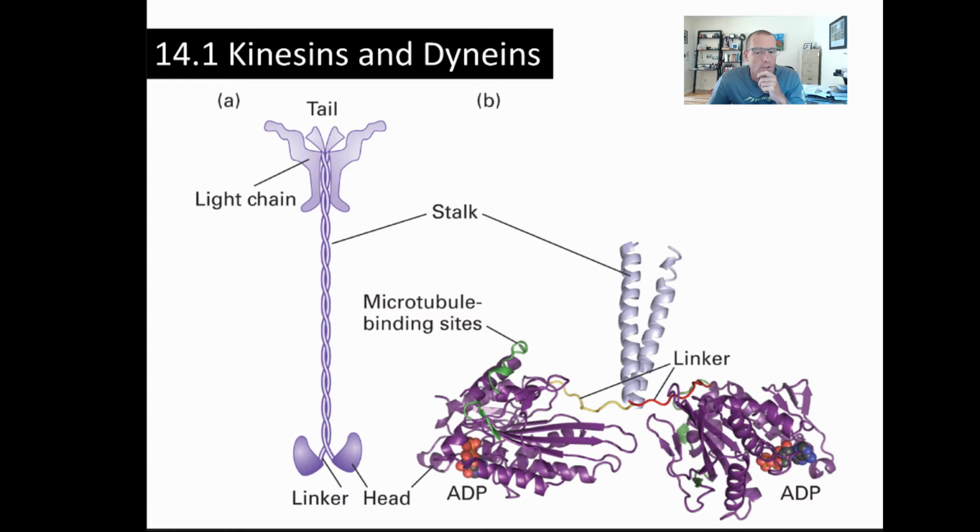The heavy chains contain globular domains down here that attach to the microtubules. Then we have this coiled stalk region, and then a neck region. And then we have these light chains that make up the tail structure. And in the crystal structure of the protein, you can see that down here in the globular heads, there are binding sites for adenine-based nucleotides, and we'll talk more about those when we talk about nucleotide binding and ATP hydrolysis.